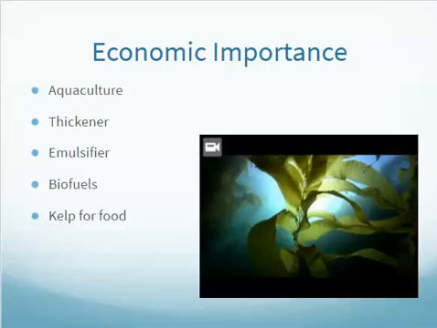But what you don't know is that also red algae is really used a lot as a thickener, and it's used as an emulsifier. And what that means is, as an emulsifier, it's something like mayonnaise. You know how mayonnaise is very blended up? But mayonnaise actually, if it didn't have this algae in there, it would actually separate. The oil would separate from the egg stuff. So the emulsifier helps keep that together. It also is in things like ice cream and gum, some very, very common things that we use this algae in.